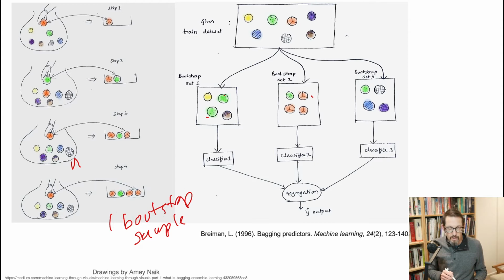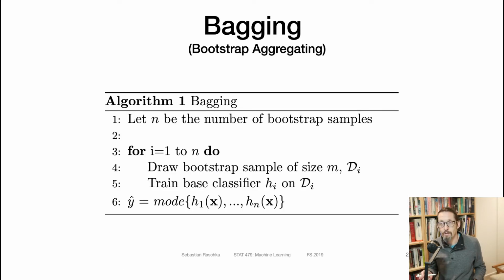So you're going to use each individual Bootstrap sample to train its own classifier, and then we're going to use a voting system to combine each one of those classifiers, and that is bagging predictors. I've pretty much said it, but here it is in pseudocode. We're going to take n Bootstrap samples and we're going to loop around and do the sampling and train a classifier on the results of that sampling. And then we're going to run each one of those classifiers forward with a test set. And we're going to take the mode of the test set outputs of each individual classifier as our answer.